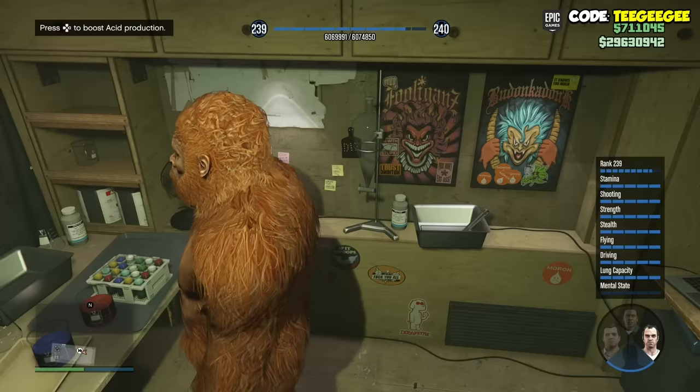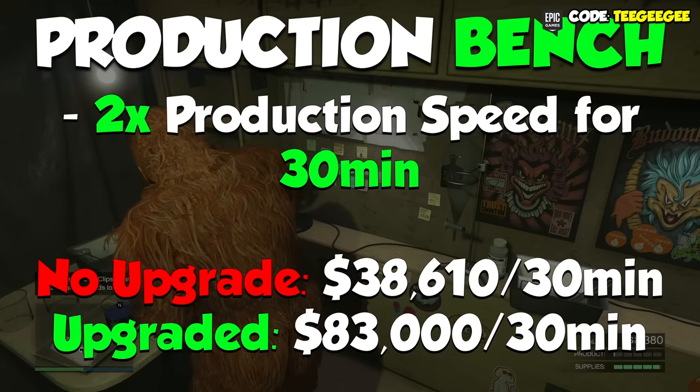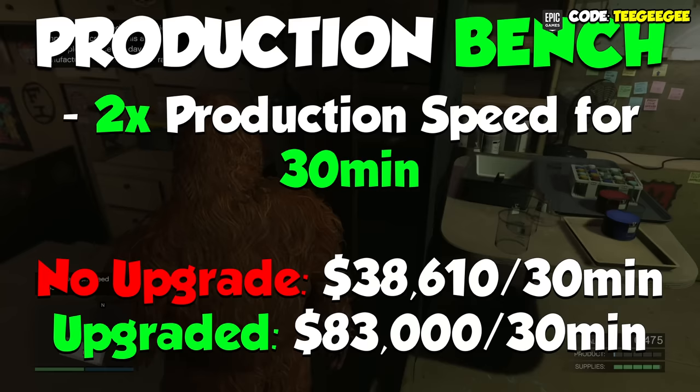Every day, or every 24 hours, you can use this production bench once. Once you do that, for the next half an hour or 30 minutes, your production speed is going to be doubled. Which means during that half an hour, your acid lab is going to produce what you would normally make in 1 hour. So if you don't have the upgrades, in the half an hour, it would make $38,610.